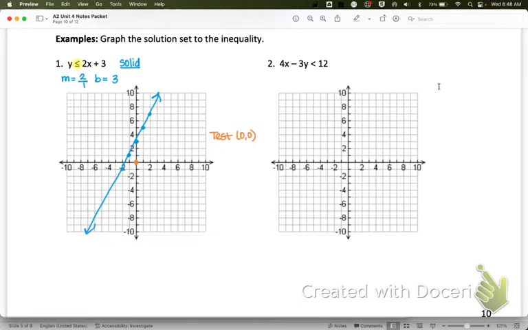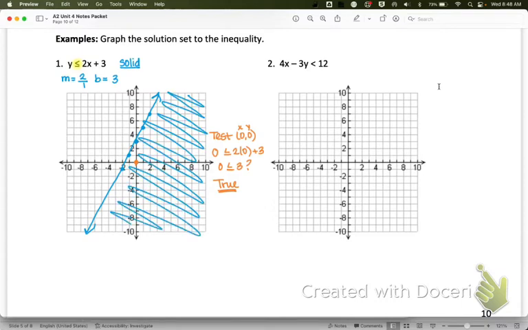To test this, I'm going to plug it in. Remember, this is an x and a y. And I'm going to plug that into the original inequality. So 0 is less than or equal to 2 times 0 plus 3. Is 0 less than or equal to 3? The answer is yes. So that means that this is the true side. So I'm going to shade the graph on the side that has 0, 0. And so that's what it looks like. We have our boundary line and we've shaded the side of the graph. And that's the answer. We can't possibly list all of those out. The way we would describe them is just with the inequality that we started with. So that's all we get.